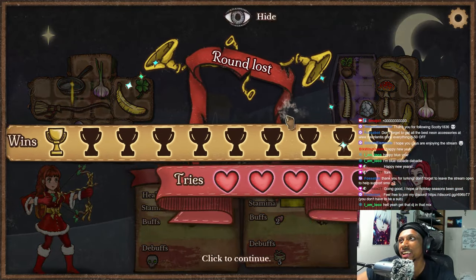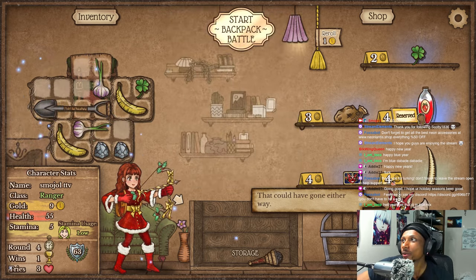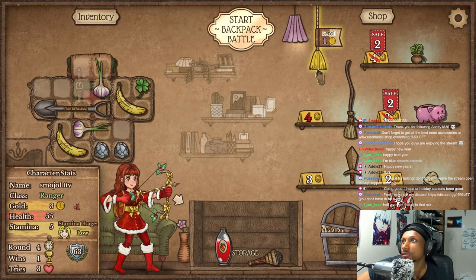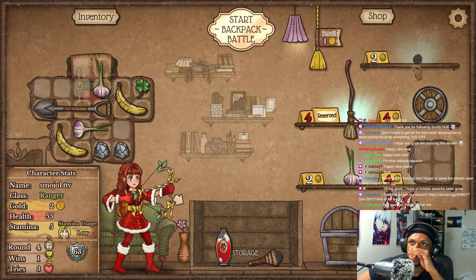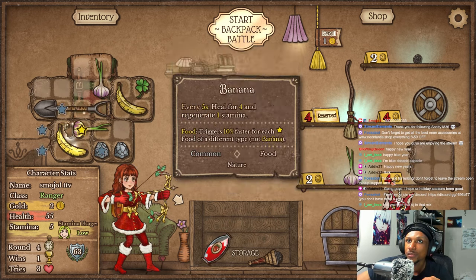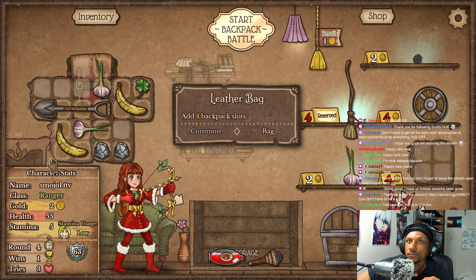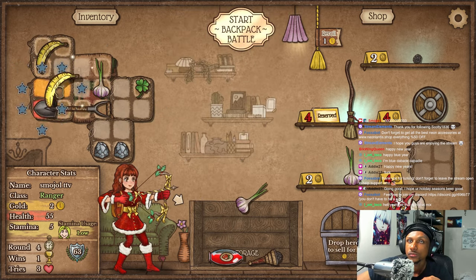Oh my god. It's okay. Now we got the shovel. Let's get the health potion. Roll. We're gonna need you. I'll roll again. Should we go garlic? Maybe not. Yeah, I don't think we go garlic here.